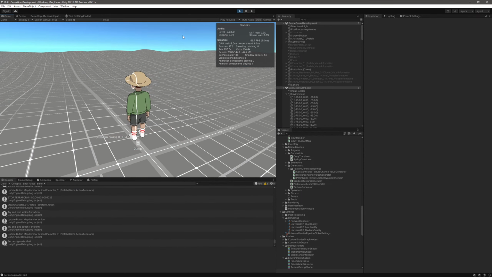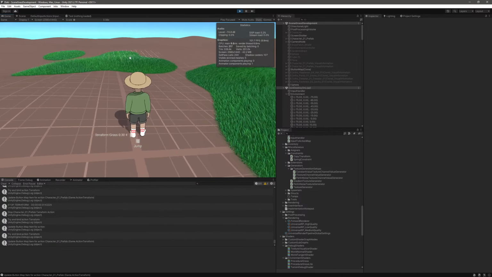Then we switch to this, and then we switch back, we still have wind. Beautiful.